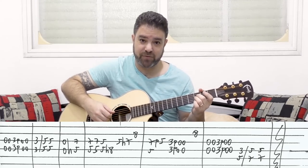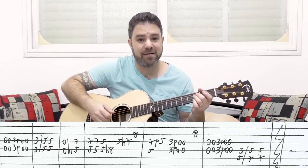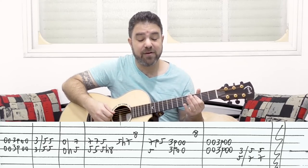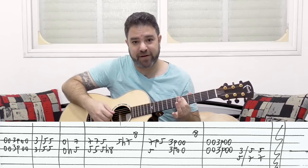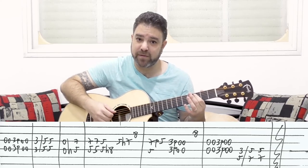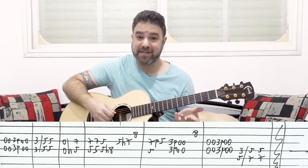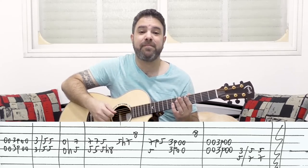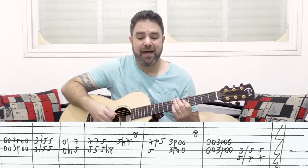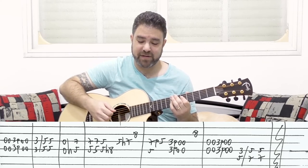3 pull off to 0 on both, and then you play the open strings again, and then you have 3 to 5 and then 5, okay, you slide, okay, 3 to 5 on both, bar, and then you have the 0 to 7 and 5 again, okay? And then you start with, okay, the 7 and 5 twice again.